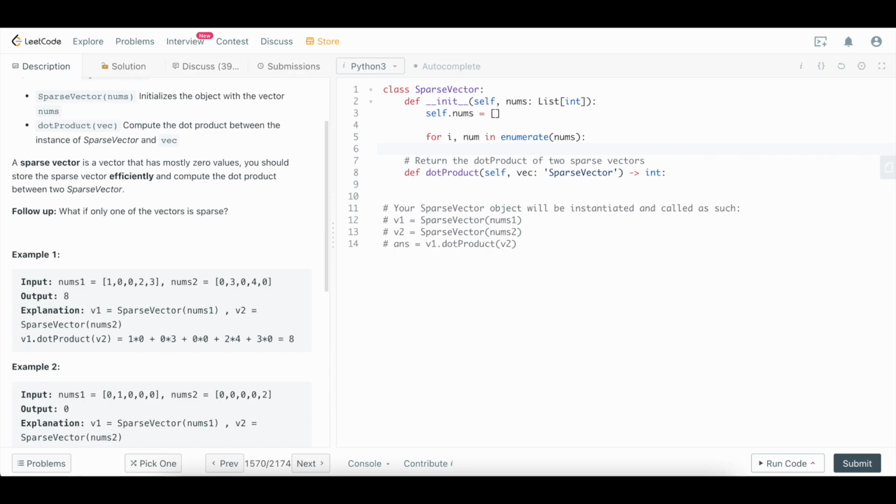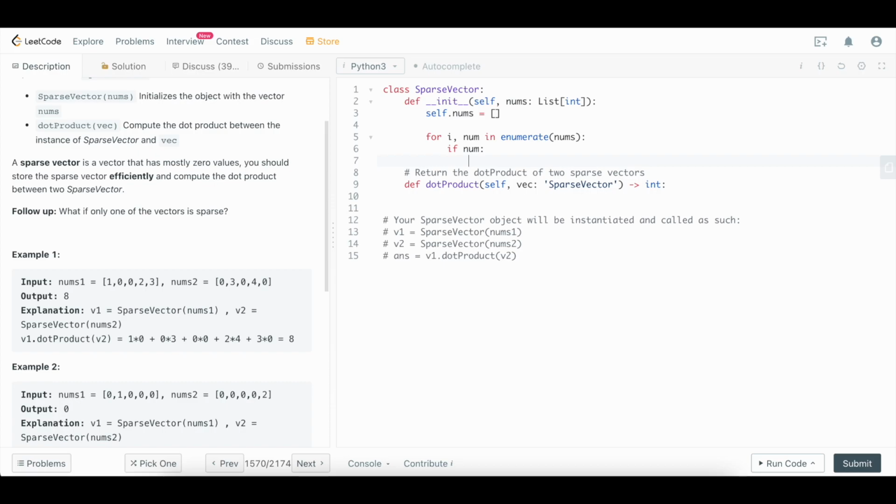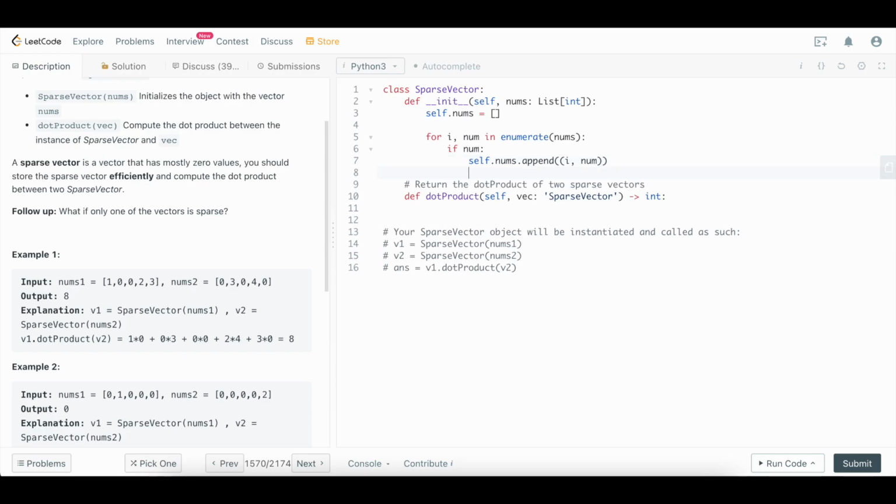But this is Python, so I'm just going to use the tools available to me. So remember that we only want to store the tuple pairing if the number is non-zero. So we're going to say if num, so basically if the number is not 0, we're going to say self.nums.append the tuple with the current index and the number. Cool. So that's how we're going to populate our sparse vector.